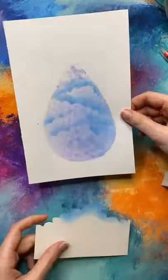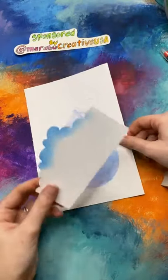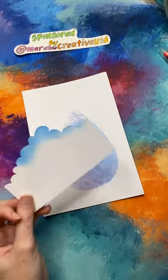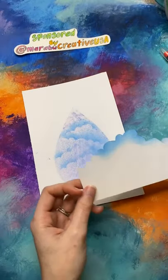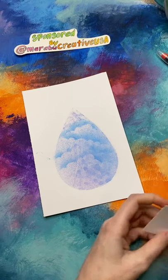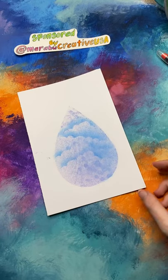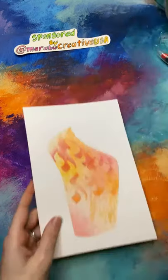Cool. And look at that beautiful layering. Gosh, it looks like I spent hours on that. I didn't at all. It was just 2 seconds. So definitely consider making yourself some negative space stencils. Okay, so now let's return back to our fire over here.